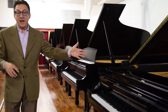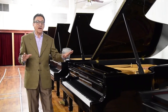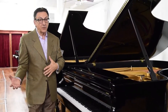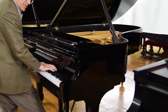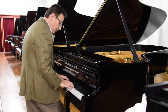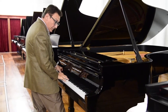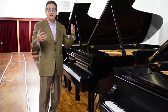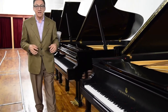Now we're going to go down here, and this particular piano, high gloss, 2013. I'm thinking that we'll calibrate this to a level 4, but we could do this to a level 3 for you or a level 5. This piano's been hardly played at all. It just needs 300 or 400 hours of playing and just a good calibration to say a level 3.